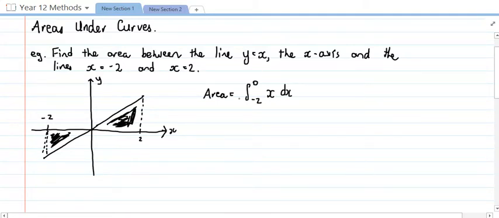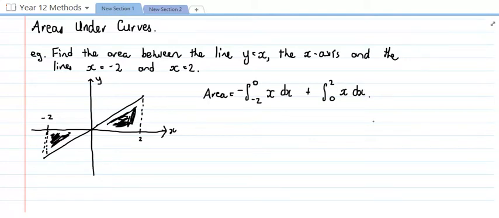Now, we know that this is going to be negative. So to make it positive, we'll just put a negative sign in front of it. That works. Then I'm going to add on the second bit of the area, which is this section here from 0 through to 2. So from 0 to 2 of x with respect to x. Now, this is a process which needs to be done at the start of all of these problems, so I'd suggest making that a part of it. And remember that whenever you've got an area below the x-axis, you need to take the negative of it to essentially cancel out the sign.